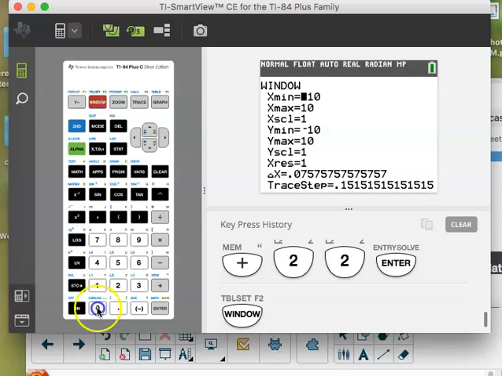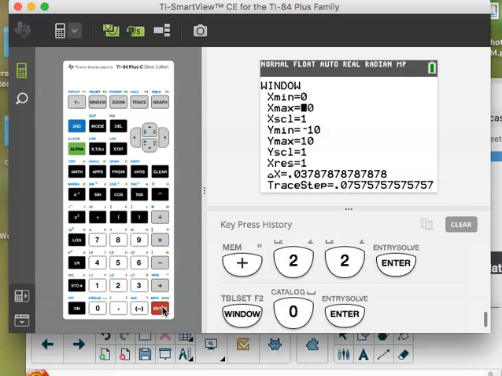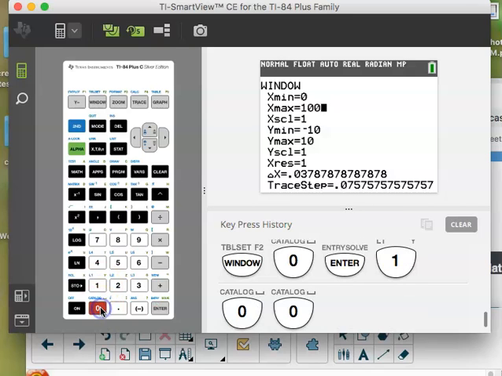And in window, we'll start with 0 years old, which we already know how big they were. They were 22 and 37 centimeters. But we want to know when do they meet. So unfortunately, some sharks can live to be well over 100 years old. So I'm going to try 100 for my maximum x, and I'm going by ones, so x scale is fine.